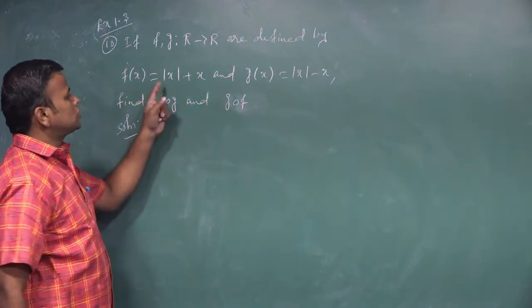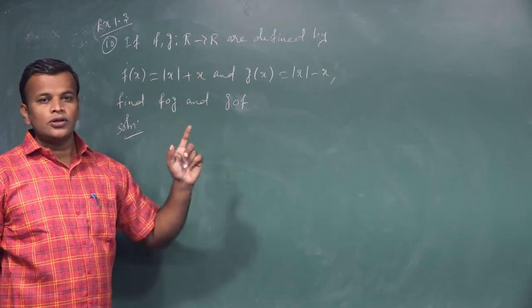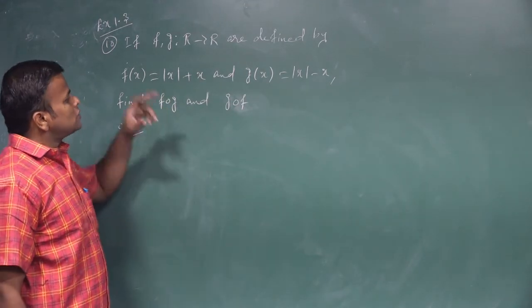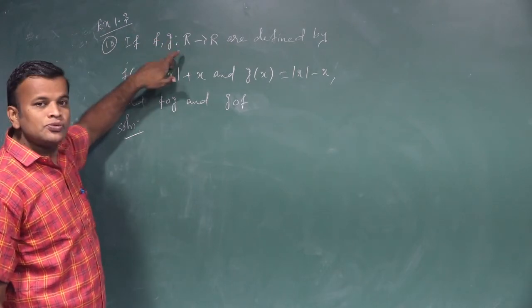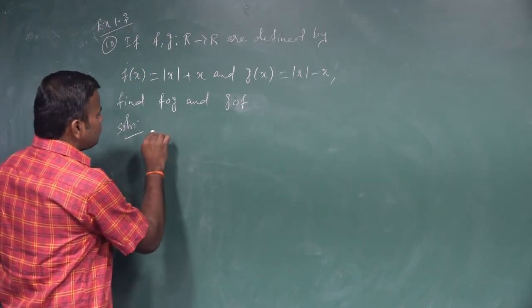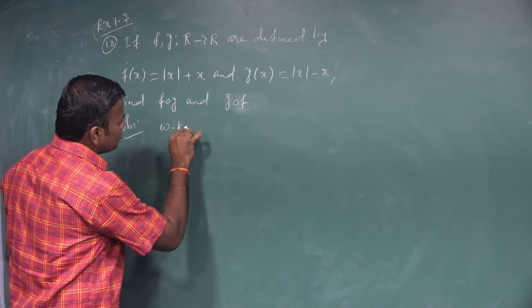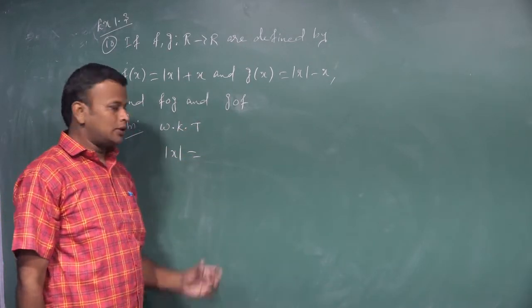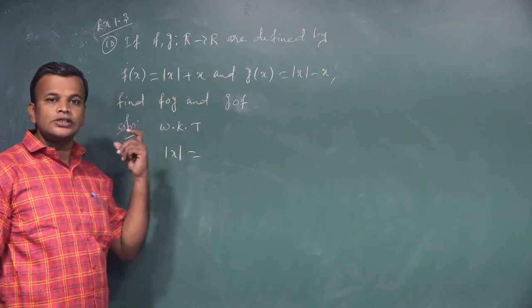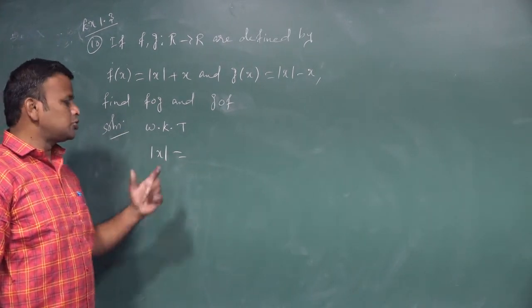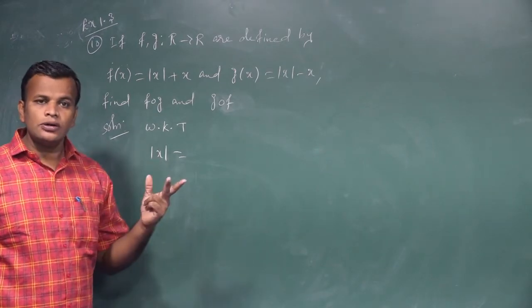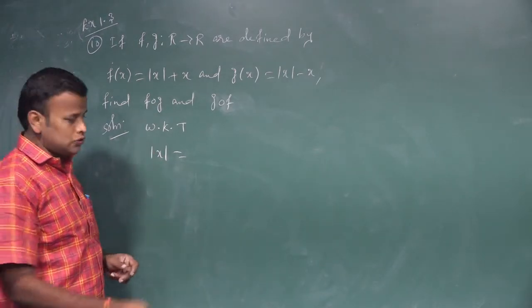You see, in both the functions the modulus is there. You know very well the modulus value is always positive. But x can be a negative number or a positive number. So first we write the concept. The value of |x|, in lower classes or 10th standard level, modulus means always positive. But within a modulus, this x has two possibilities. It may be negative or positive.